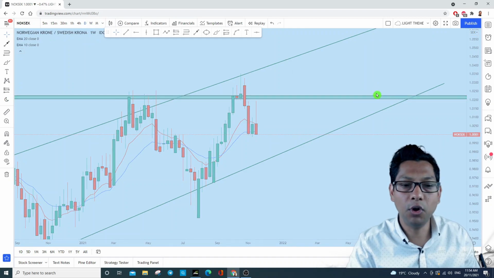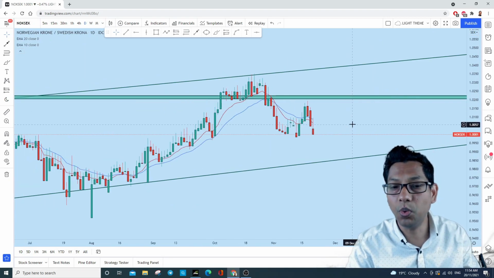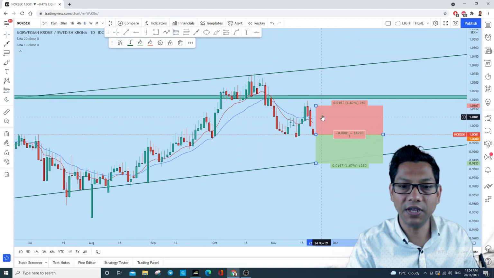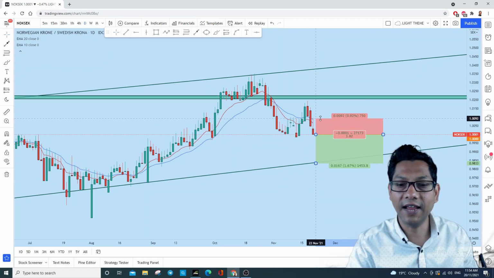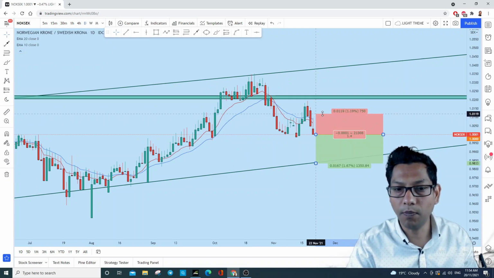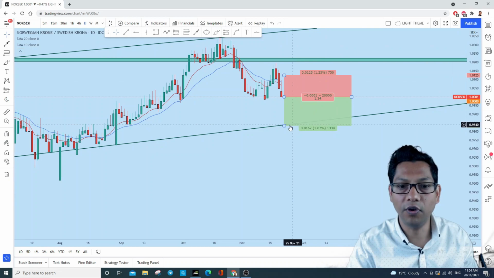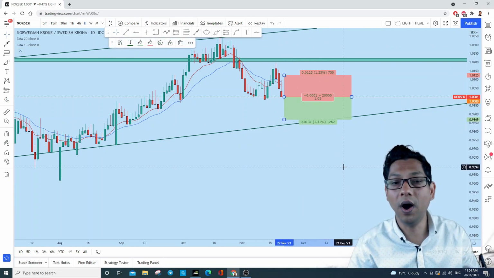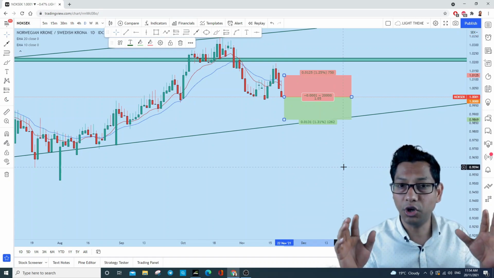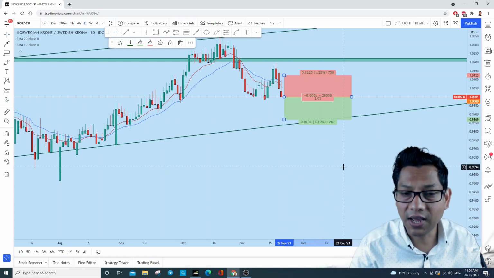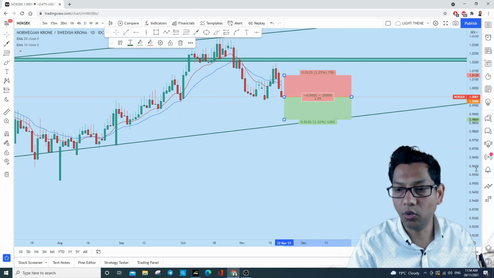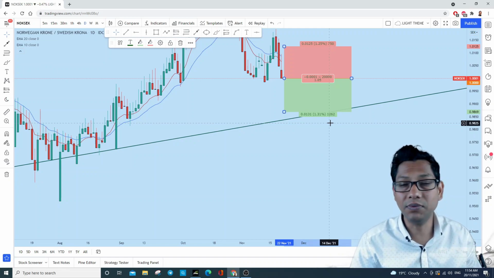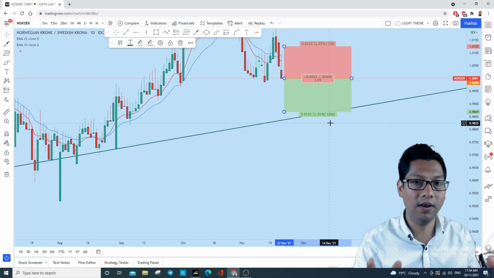Now let's jump on to the daily time frame to see. This is where we will be trading. This trading opportunity could be something like this: entering at the closing of the candle, stop loss above this double top formation, and trade closed at a 1:1 risk to reward ratio. The reason is that this is a high probability trade setup and it is highly likely that this instrument will fall to this level. And why not? If you have a high probability, sometimes we trade 1:1 as well.